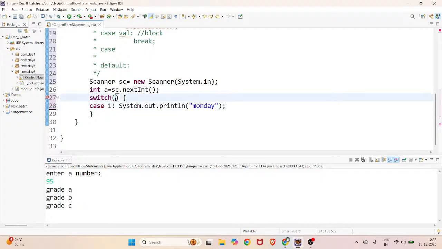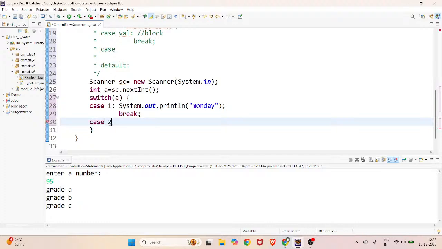Here you pass the expression value. It can be A, it can be C, or any expression. Based on the expression result, suppose you get 1, this case 1 will be executed. Then I have to mention the break. If I do not mention the break, it will execute all the cases.